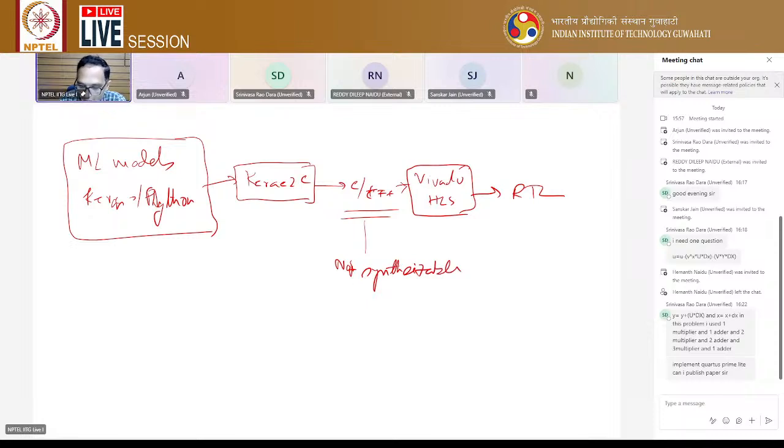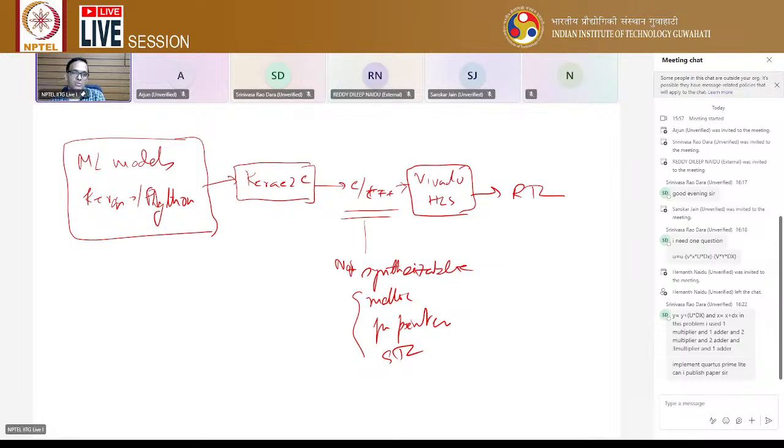So what will happen here? You'll see some malloc, then function pointers, and all these things, right? You have already been taught in the class that if there is a malloc, you have to give a fixed memory. If there is a function pointer, you have to replace that. And if there is any STL, then you have to rewrite the code, right? All those things you have to do in this version of the code, then only the code will become synthesizable. And this is a trained model, it is not for training, rather this is for testing.